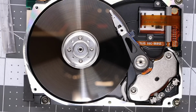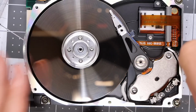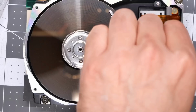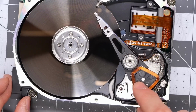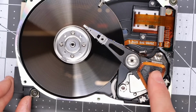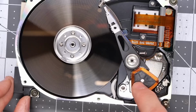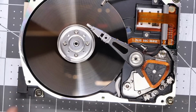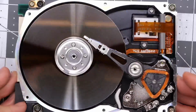It's nice if you ever take these apart, if you have dead hard drives, you get these neodymium magnets out of here. They can be useful. They're pretty strong, although they're usually backed with a piece of metal, so that makes them a little bit harder to use. But the magnet's down there on the underside of the voice coil. So that's a voice coil. What happens is the permanent magnet there, this magnet on the bottom where I have my finger, the hard drive controller energizes and changes the magnetic field inside this coil, and that is able to position the head at very high speed and very, very precisely. This is a big step up from what you had on the older hard drives with stepper motors.